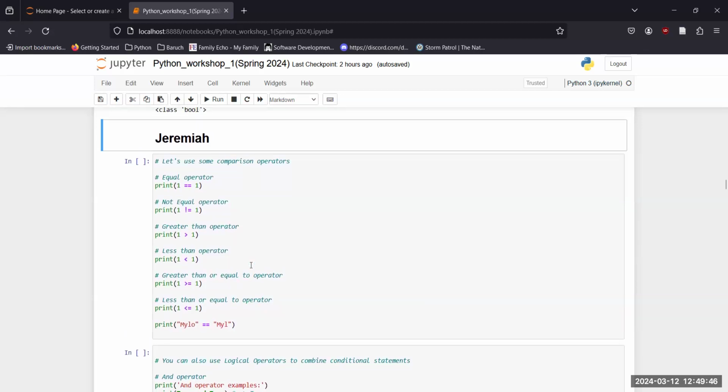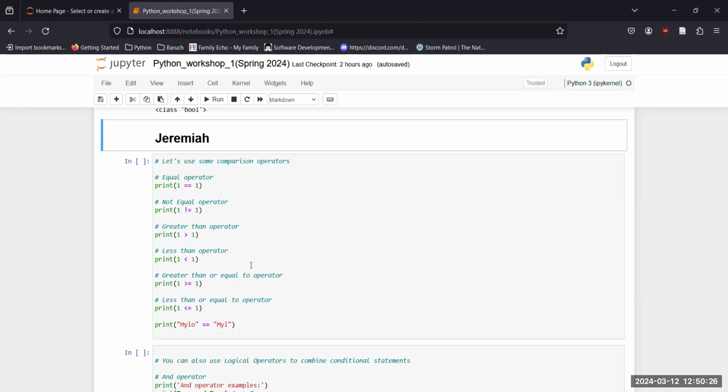All right, so now we're going to learn about some of the comparison operators. So you'll see the first one here will have the equal operator, and you'll notice that there's 2, and I'll explain why it's 2 afterwards, but it's basically saying that 1 is equivalent to 1. And then we have the not equal operator, which uses the exclamation mark and the equal sign. And this means that 1 is not equal to 1. We have 1 is greater than 1, and then 1 is less than 1. And these are terms that you may be familiar with from your math classes.